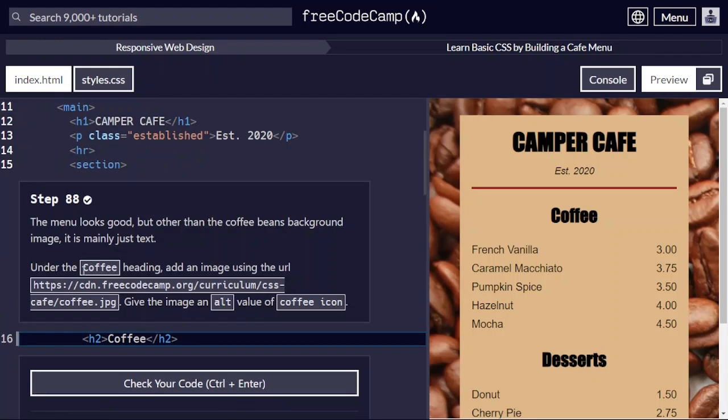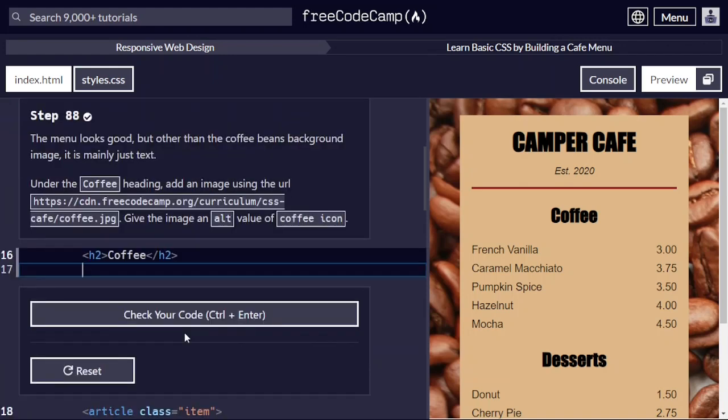Now under the coffee heading, add the image using this URL. So this is a CDN image. Just add it below the heading.